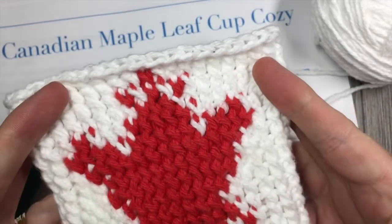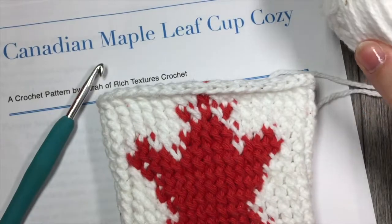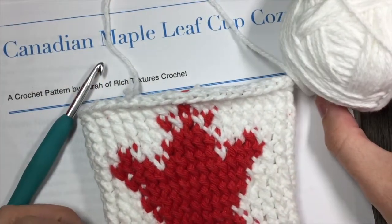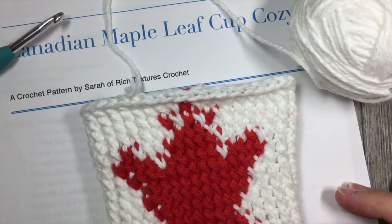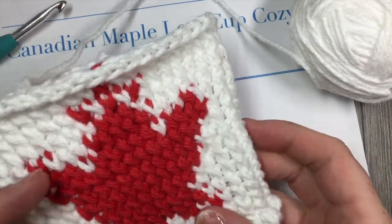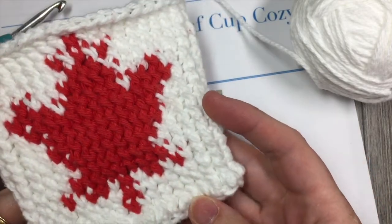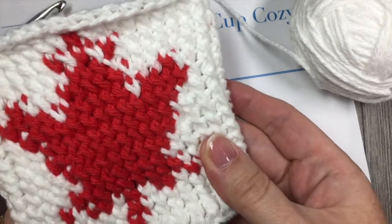It's made out of 100% worsted weight cotton, so I'd recommend just digging into your stash. You won't need very much of either color. I recommend about 200 yards just to make sure that you do have enough, and you're going to need two colors. In this pattern, I've chosen to use the Canadian themed red and white, but of course you may choose to vary those colors and choose your favorites.